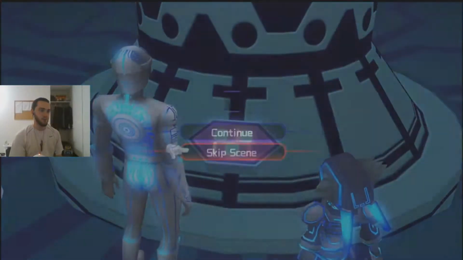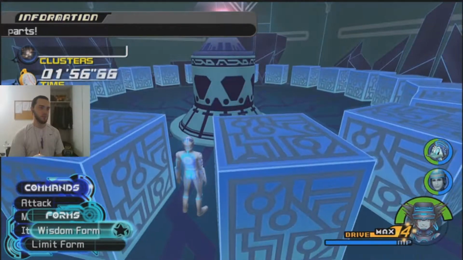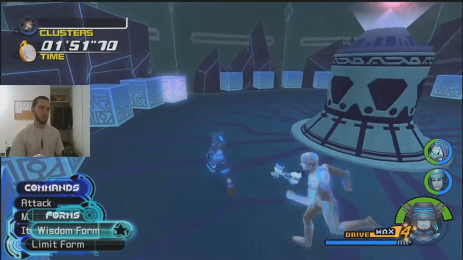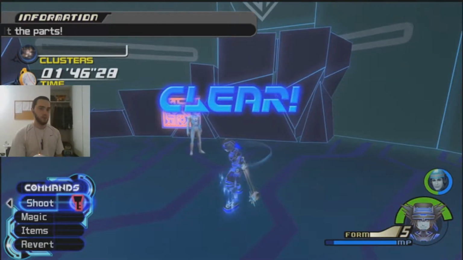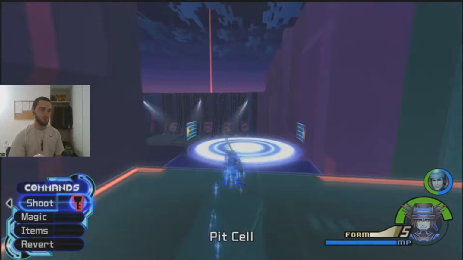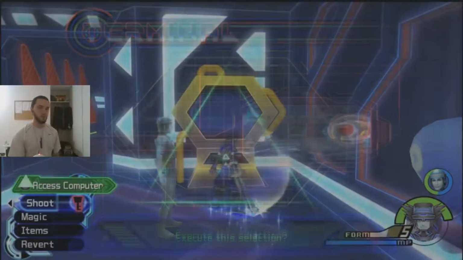Alright, so we have to access the computer and play a minigame. Been a while since we've had a stupid minigame, but this is a stupid minigame that can end pretty quickly. We have to follow the red cube. And if you go into a drive form, it just instantly breaks the cube. Normally you have to end it with a finisher, but just going into a form will suffice. It lets us get some quick movement back to the computer.